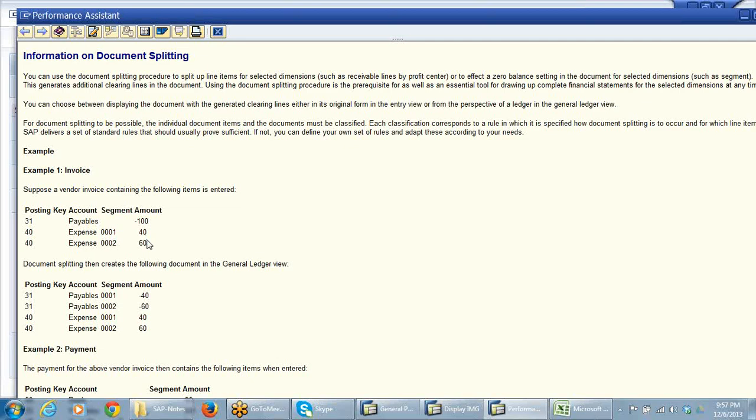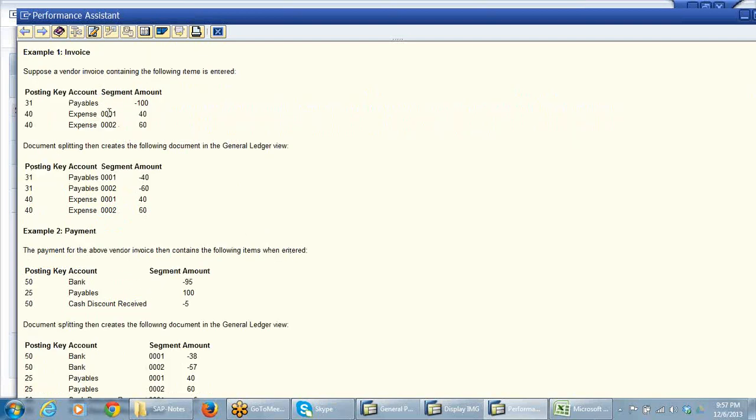Okay. Now, if I'm going to prepare my balance sheet as per the segment, here segment or business area or profit center, whatever it may be. Here segment 1, segment 2. So we have purchased, here expense means nothing but purchases, because here he says payables, right? So payable account is created and expense account are debited with segment 1, segment 2. Segment 1 40, segment 2 60.